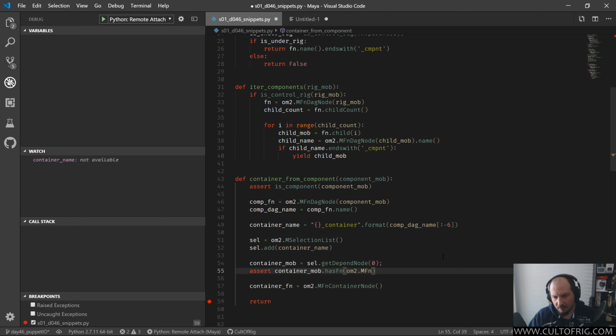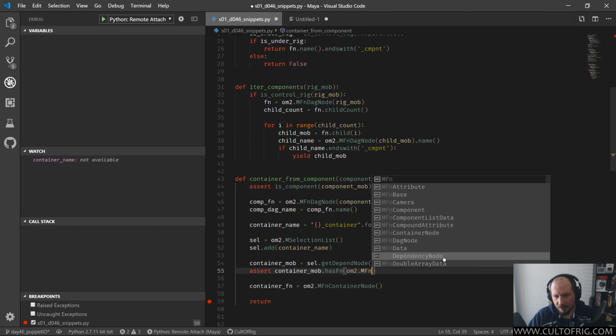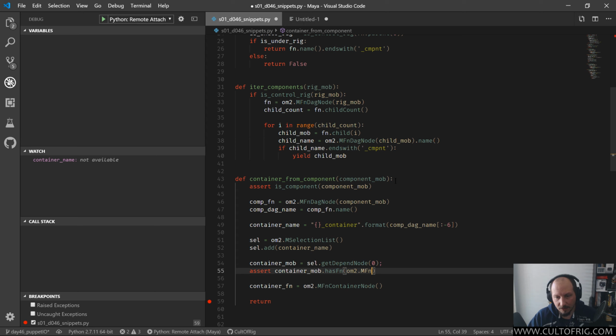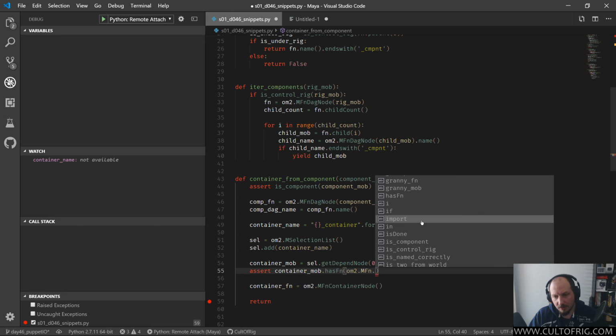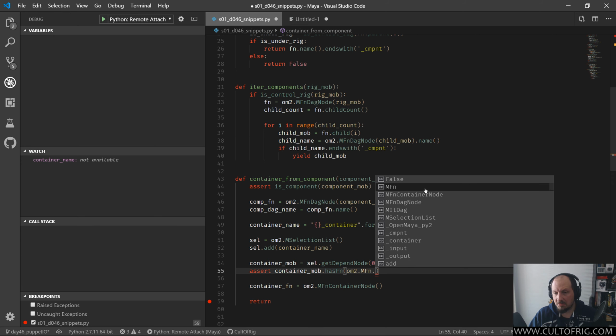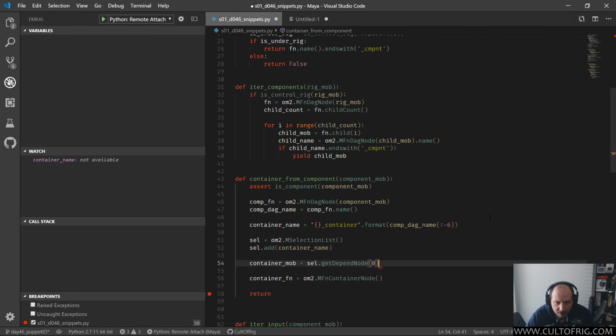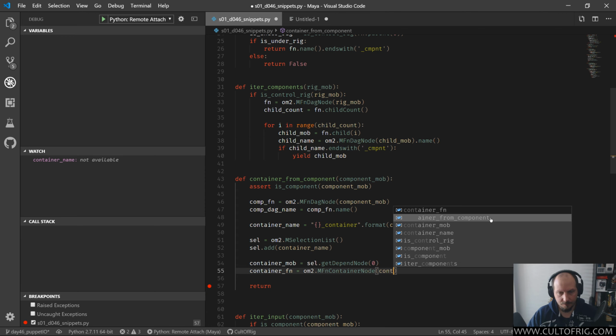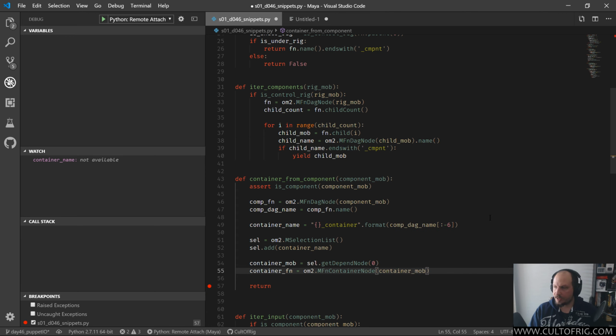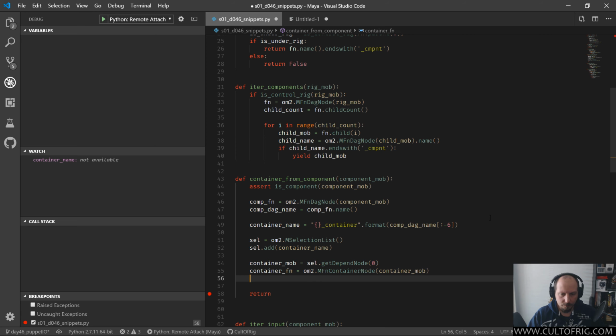Really? No constants? I'm not loving these. mfn.mfn, how many mfns can you possibly have? Let's not do it. I don't care. I don't feel the need to complicate things anyway. It probably does have all the constants I need, but it doesn't matter. So these will error anyway, as would an assertion if it's not a container.